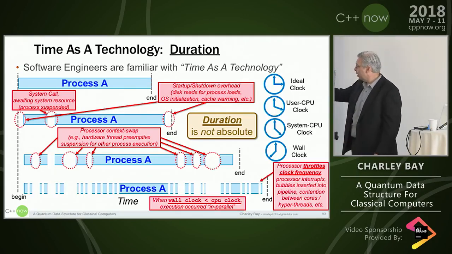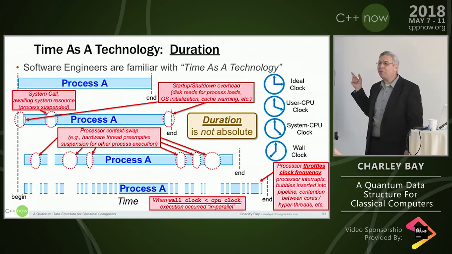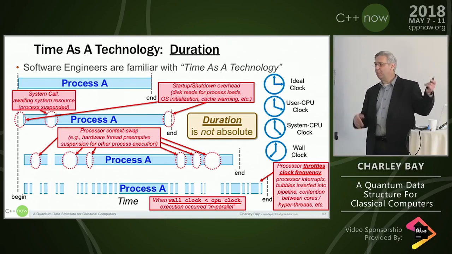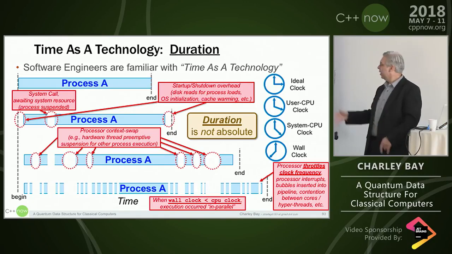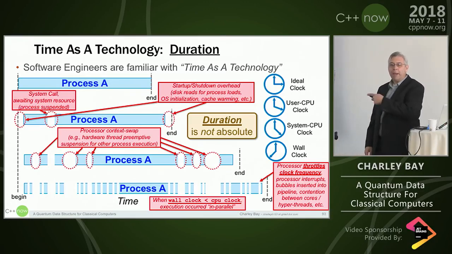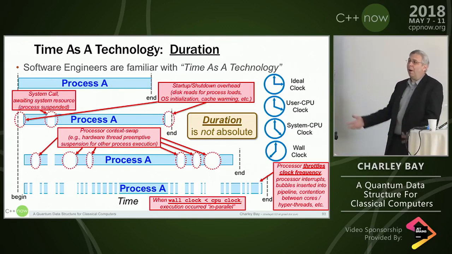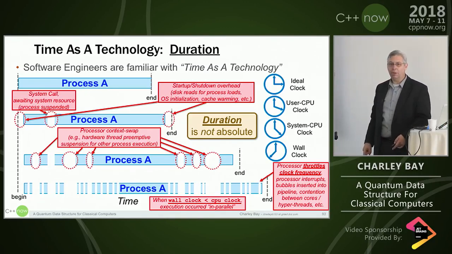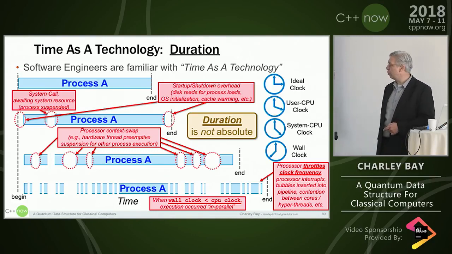And well, we're not done. I mean, the processors throttle their own clock, on the fly. I'm hot, I'm cold, I want to warm up, I want to cool. Let's kick in some more threads. And now, there's absolutely nothing guaranteed here. Things are moving along all the time. But the takeaway is duration's not absolute, and this is why micro benchmarking is so hard. Because you got all this interference, and maybe you did the system call, but that's about it. Everything else is outside your control.